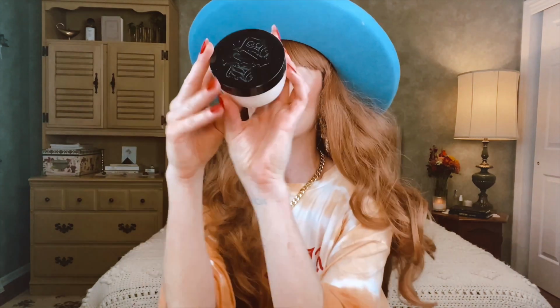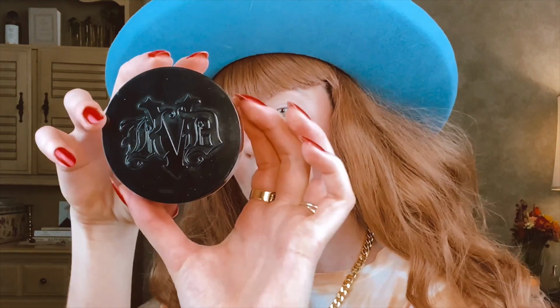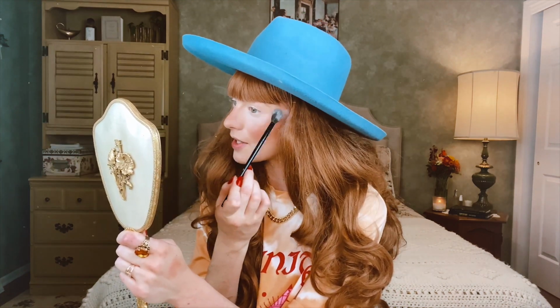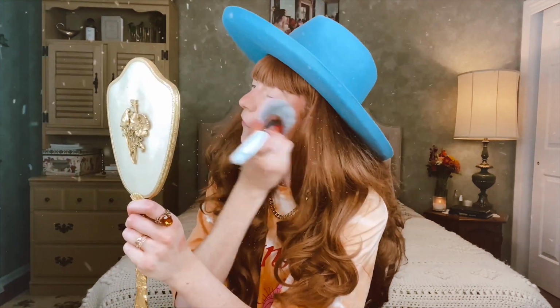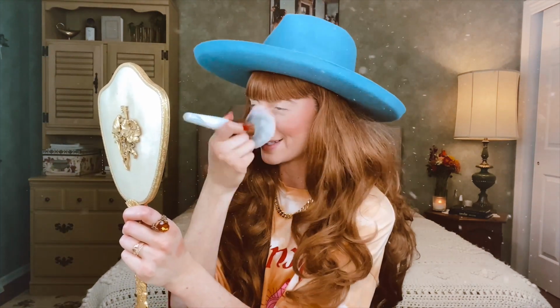We are going to use Kat Von D again. This is the Lock-It Setting Powder in Translucent. Kind of put a little bit in the cap. So I'm going to take another BH Cosmetics brush. I just love the way that the handles feel and the brushes. Oh, it's just very luxurious feeling. I'm just going to kind of like dab this in. We're just kind of getting everything in place. Okay, I'm easily amused. I'm gonna go over everything and just kind of blend the cheek with the face.